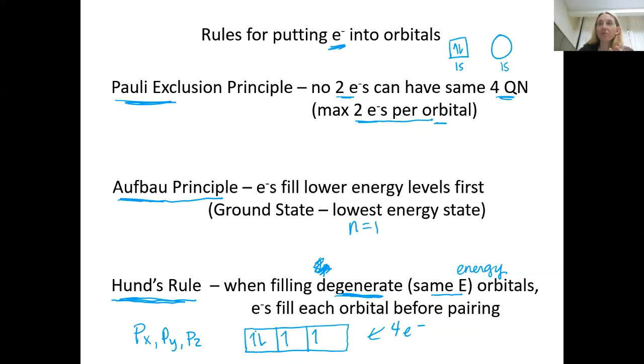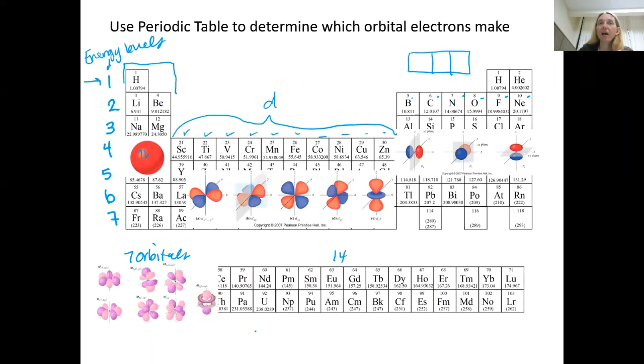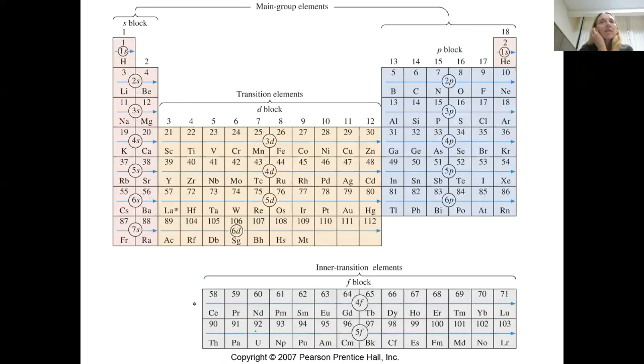Okay, so we got to follow those 3 rules. Let's look at one more thing I want to show you guys. I added this table for you guys, and it's a periodic table, and it goes through and shows what orbital is being filled where. So here's the 1s orbital, and then the 2s orbital, and then the 2p, because remember, these are my energy levels, n equals 1, n equals 2, n equals 3.